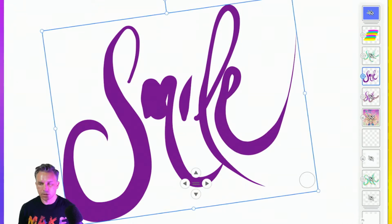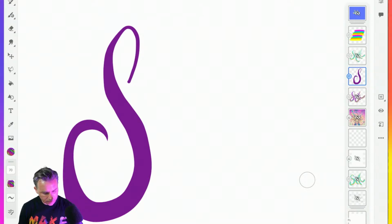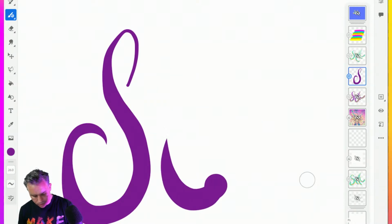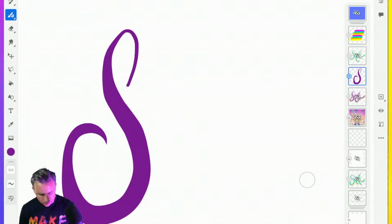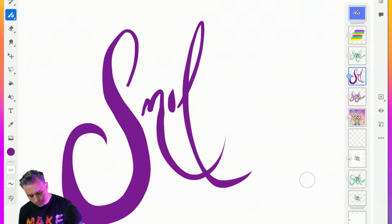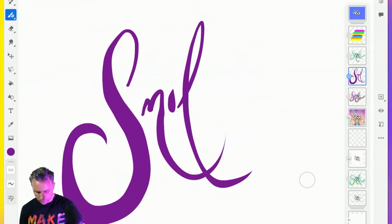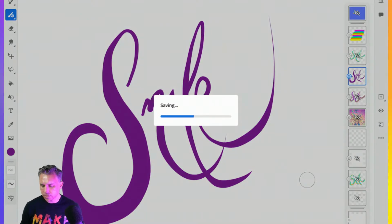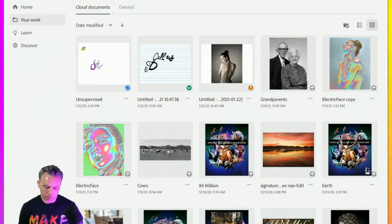Right, this is technically all one vector shape. Yes, the M is all smushed. Now I'm all self-conscious about it. Let's roll it back. Let's do that again. Let's go in reverse order. Let's try this. Nope. Let's take this smaller. All right, so nonetheless, I'm not even gonna use this, right? So I'm gonna go ahead and close that. That's all one shape, right? There it is. I just called it unsupervised, because you know what? I'm unsupervised this afternoon, folks.